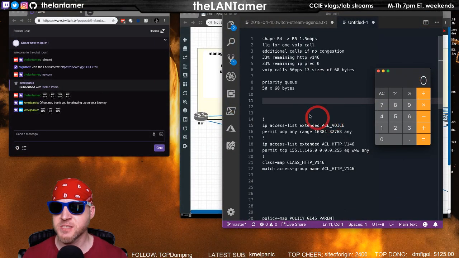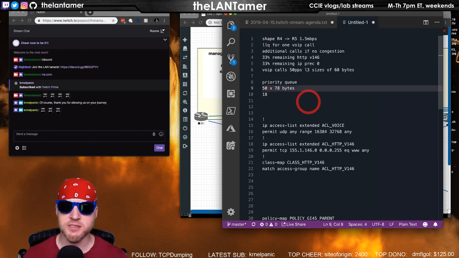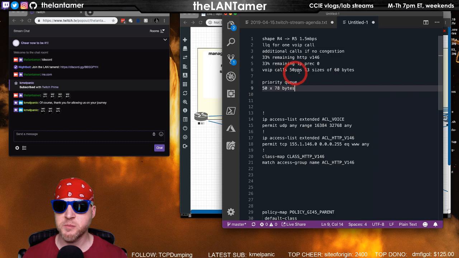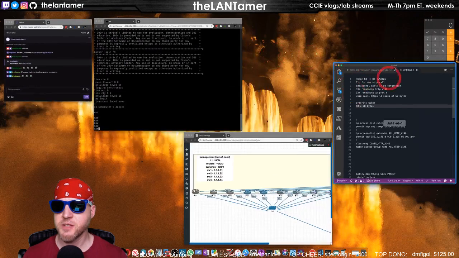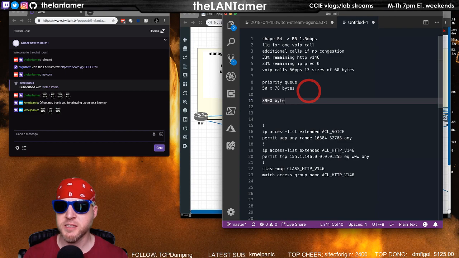I love it. So yeah, if we say 60 bytes, we know that layer 2 header will be 18 bytes additional, right? Usually 14, but we know here in this case that we have a VLAN tag. So it's really 78 bytes. 50 packets per second, 78 bytes in size, 3,900 bytes.